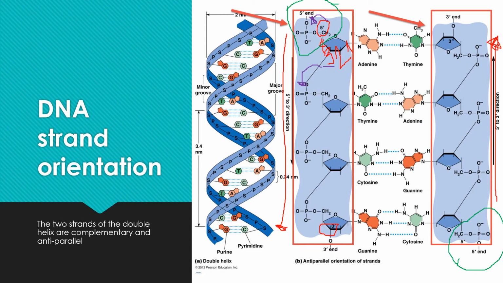So the orientation is important, because we need to have the strands face to face in order to bond and link together the different bases. As you can see, adenine and thymine, thymine and adenine, cytosine and guanine, guanine and cytosine. This is very important and we call this an anti-parallel orientation. Anti-parallel means that one strand runs one way and the other runs in the opposite way. So let's continue.